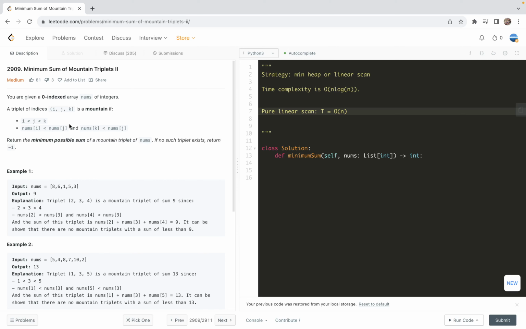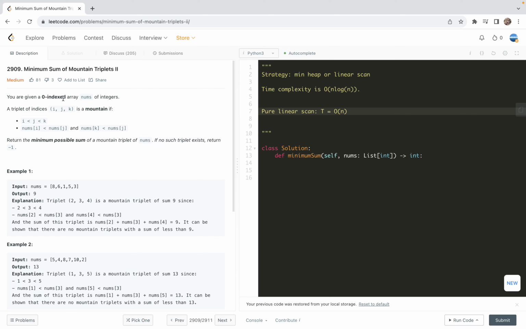So our plan is the following. In this video, we are going to explain the simulation solution based on min heap. And after this prerequisite, in a follow-up video, we are going to present a solution based on linear scan. Actually, we hope that you can follow the whole video series so that you can get the full range of techniques, and also you can digest the optimization procedure. So with that said, let's look at the problem statement.